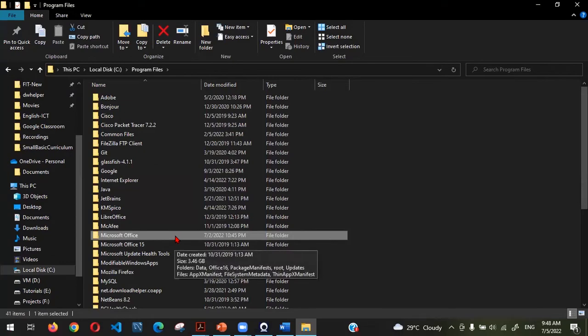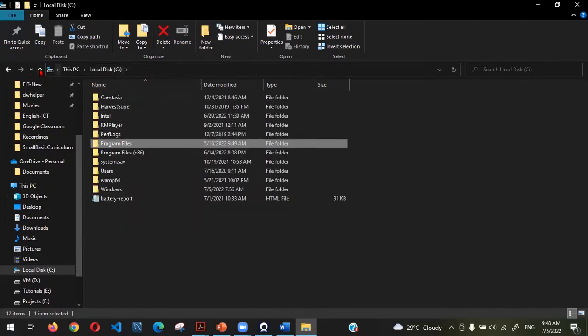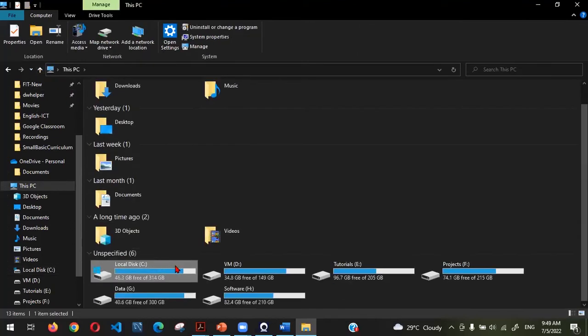This Word program, which resides in the Program Files folder, which is in the C partition, which is also in the hard disk, is loaded into the RAM. That's what happens.